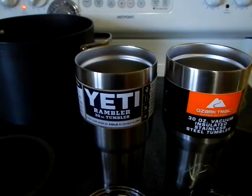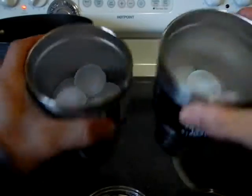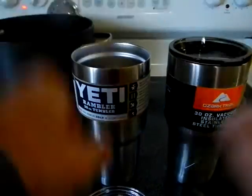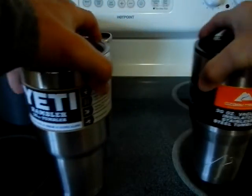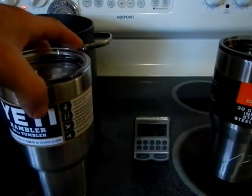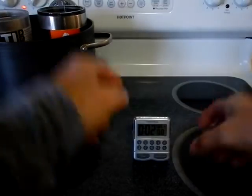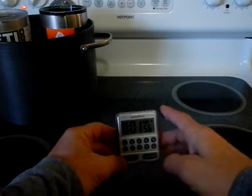Okay, and we're not going to use this other set. I think that's more than enough. So let's put the lids on them. Set my timer here. And we'll see what happens.